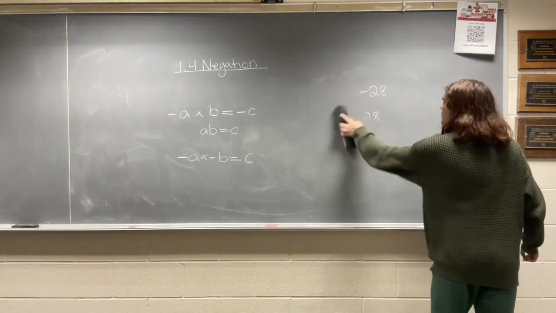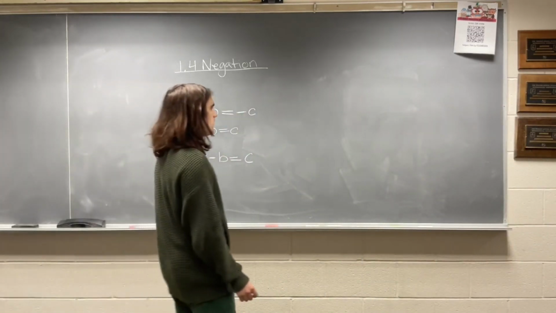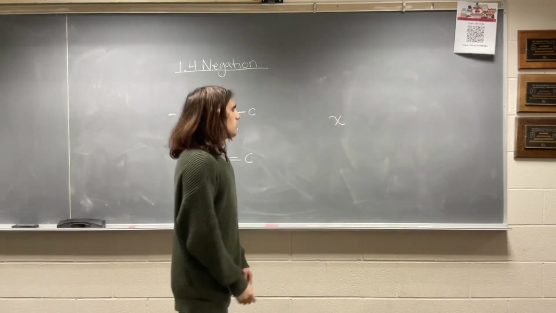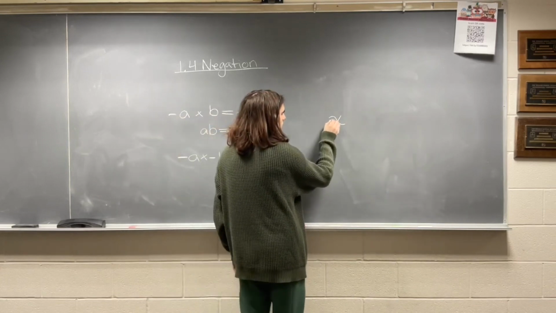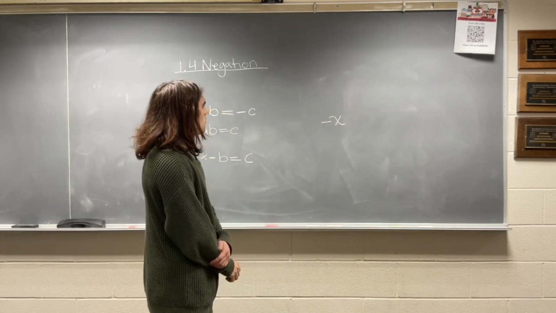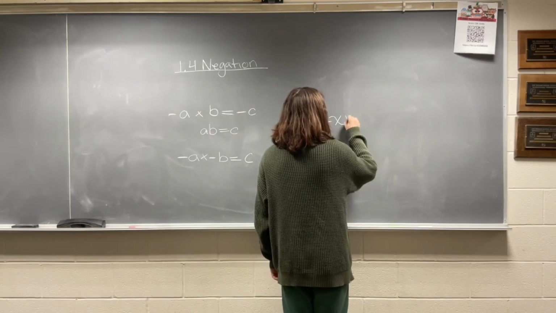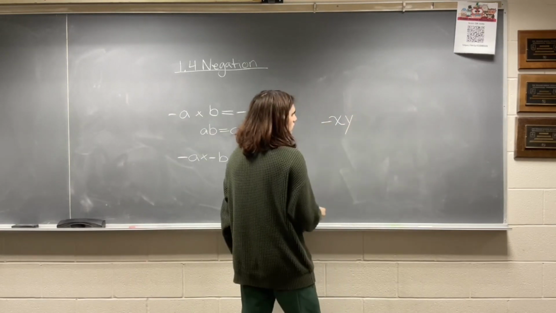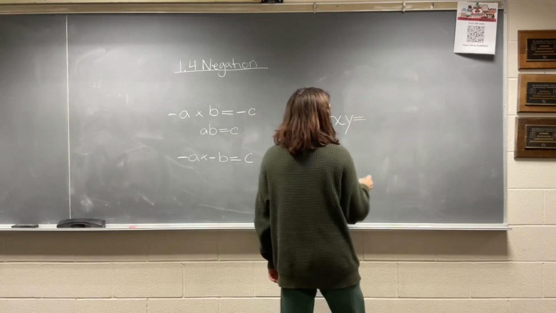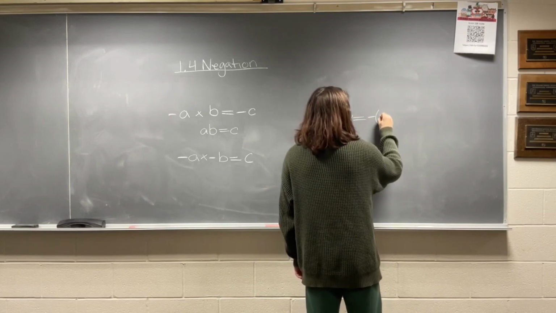So let's actually look at an interesting property. Let's go ahead and say we have some number x, and we have negative x here, right? And we can go ahead and say negative x times y. So explain to me why negative x times y is the same thing as factoring out the negative and doing negative of x times y.